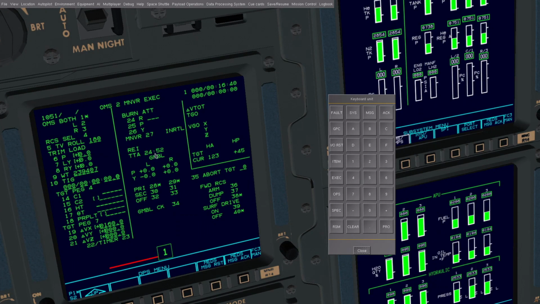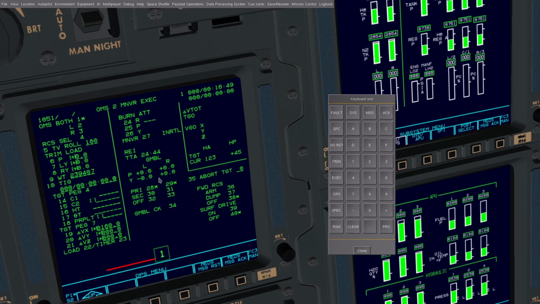So, for example, we can add these two together, 25 plus 17, which is like 42 minutes past. So let's do that. So we have 10, 11, 12, 4 plus 42 EXEC. And yeah, now we're going to do the burn at 42 minutes past.